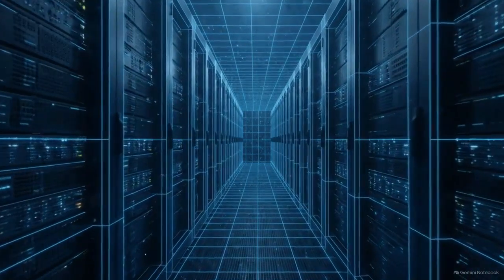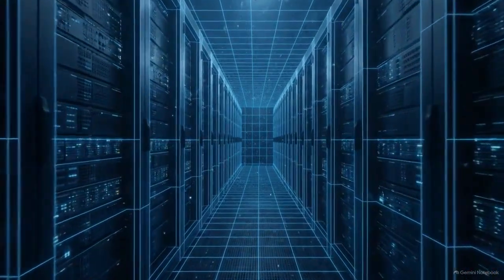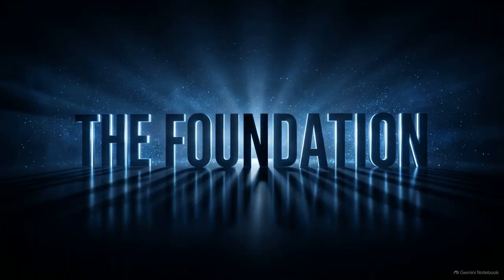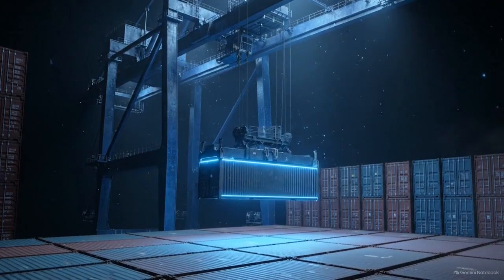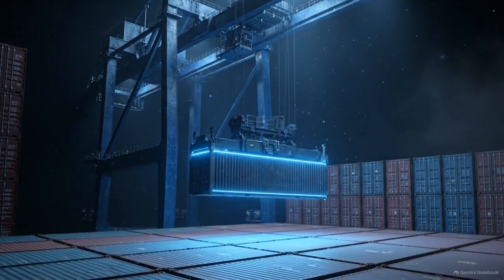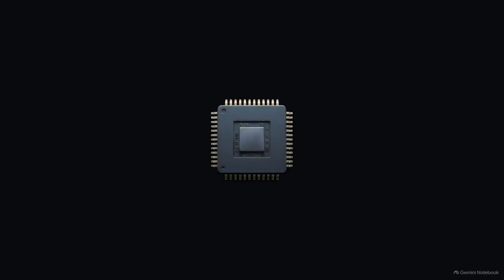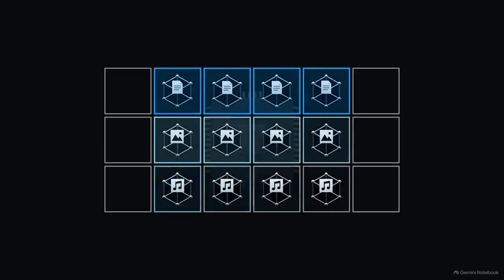To keep the modern internet running smoothly, engineers rely on an invisible, underlying mathematical framework to organize all of it. That framework is known as data structures and algorithms. Think of raw data as a massive, unorganized pile of shipping containers. Before you can do anything useful with them, they need to be sorted and placed into designated physical slots. A data structure provides those slots. It is the specific method we use to organize, park, and store information in a computer's memory.